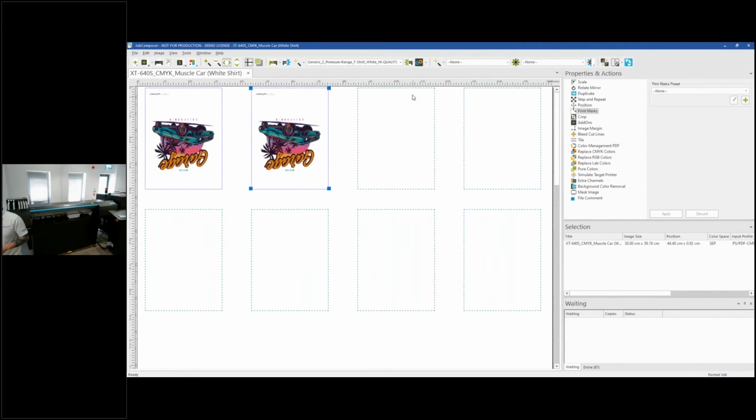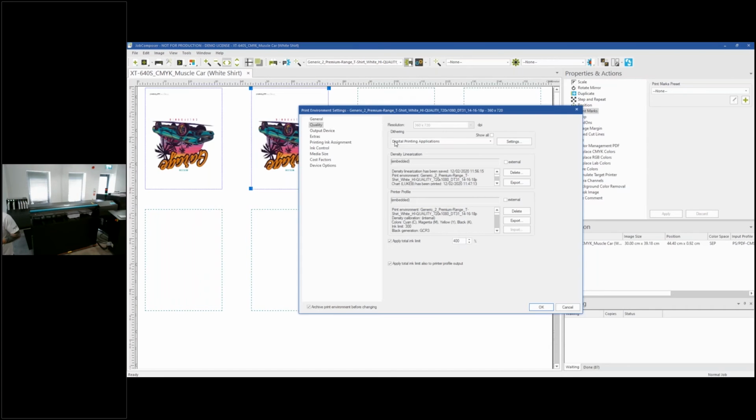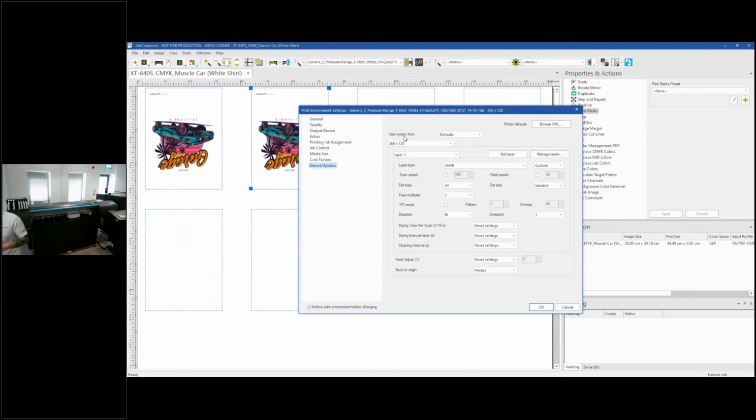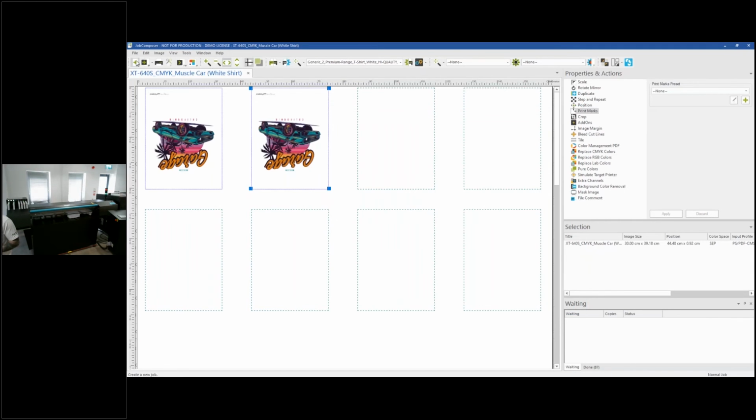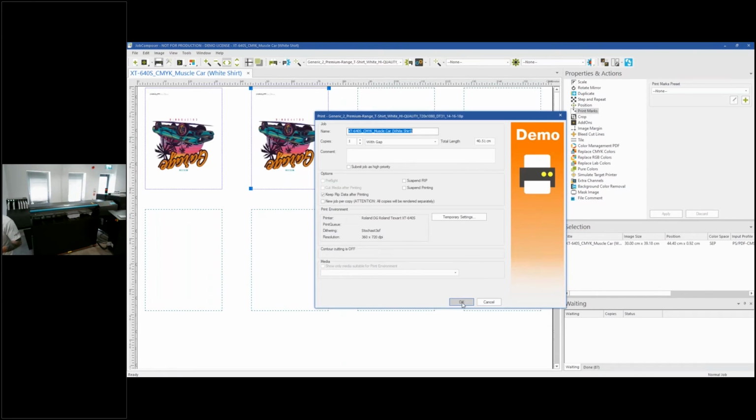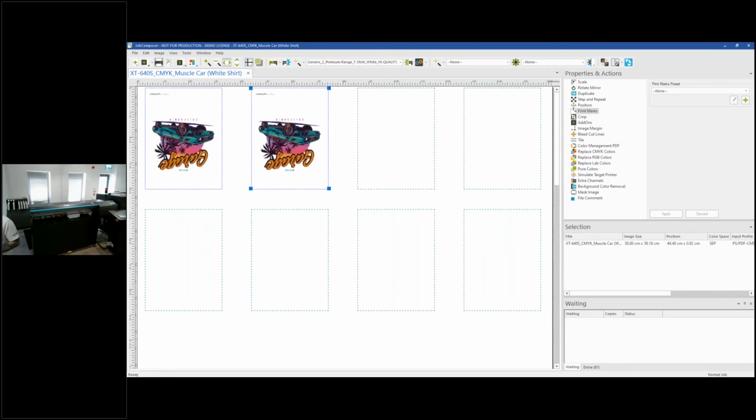We're just using the same job here, but these could be different jobs, different garments, could have black t-shirts and white t-shirts, a combination of anything. And next, we're just going to choose the print settings. We can choose the quality, the device options, whether we're printing white, CMYK, that kind of thing. But that's pretty much it. ErgoSoft does have a lot of detail and capabilities, but it can be pretty easy just to get a job going as well. And that's it.